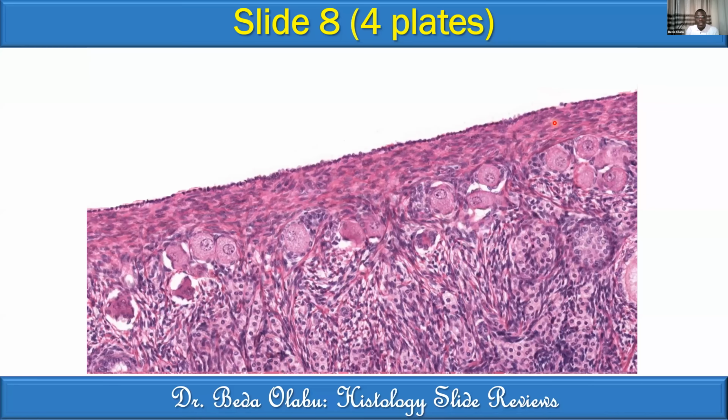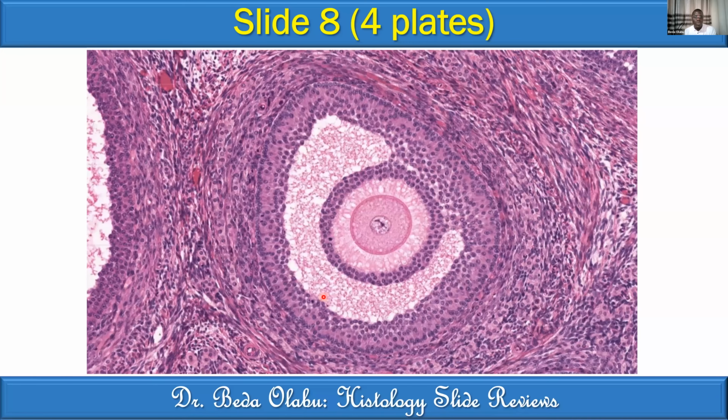Then in the ovarian cortex, that's where you have the follicles of varying sizes. The intention of this class is not to teach you all the types of the follicles, but remember there are many. You have primordial follicles, primary follicles. The primary ones are 2 types, unilaminar and multilaminar. Then you have antral follicles, again, varying sizes. And the one I'm showing you is actually an antral follicle or secondary follicle.